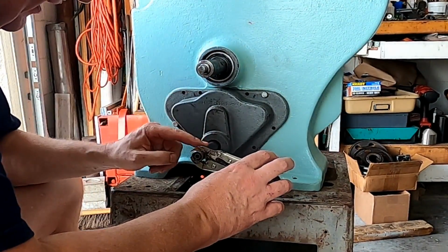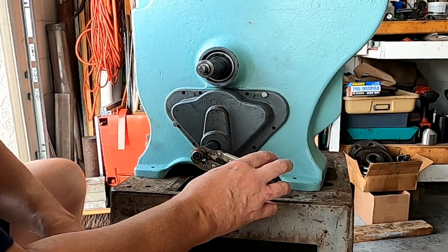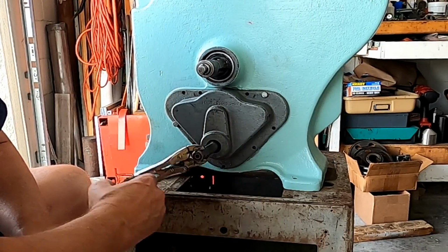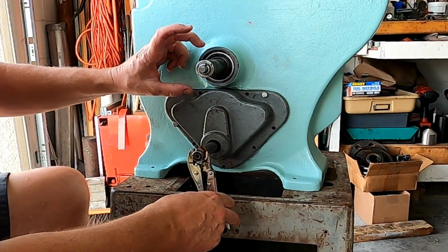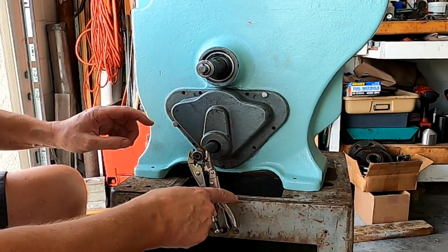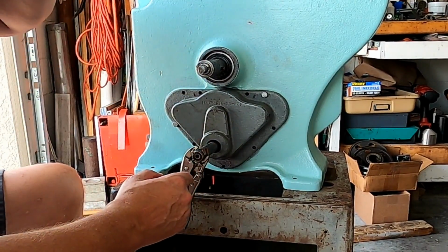Okay, so as it turns out, an 18-inch belt with a 2-inch pulley on the bottom and a 4.5-inch pulley on the top is the perfect size with just a little bit of tension on it. And I'm not worried about that slipping at all in there now. And as you can see, since I took out that other gear up here, which would have caused this shaft to turn in the opposite direction, notice when I turn this clockwise, this turns counterclockwise. By taking that gear out, these two shafts turn opposite.